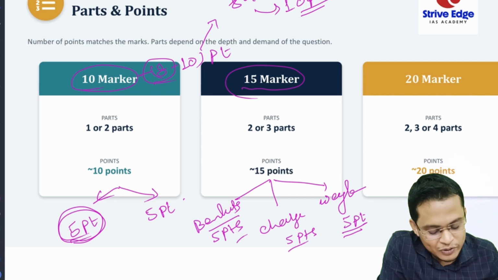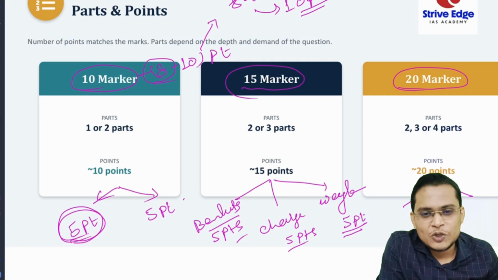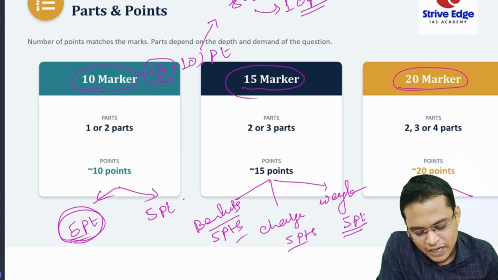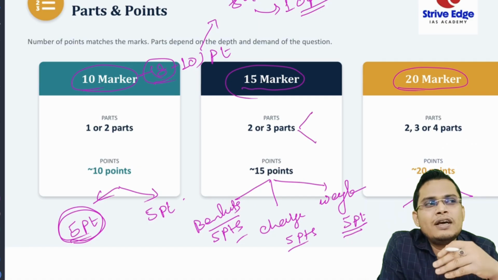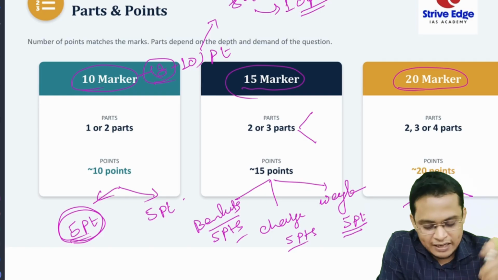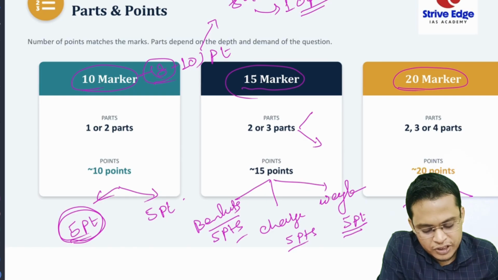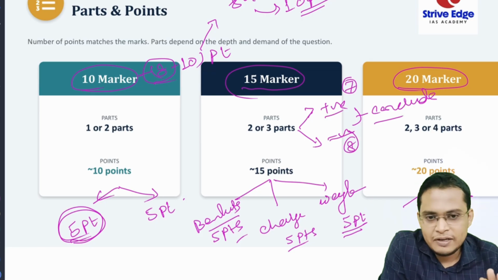Okay, so next is in case of a 20 marker question, generally it is three parts or four parts. According to that you have to write. Or sometimes in a 15 marker question they can also ask two parts. For example, they can ask how far do you think that, or discuss like that. So generally we write in two parts, positive and negative, then we have to conclude. If you are writing in two parts, then you have to write 7 or 8 points, totally 15 points we have to write.